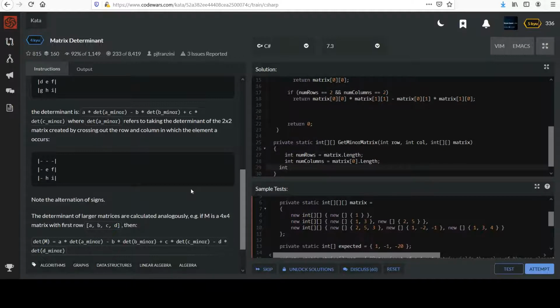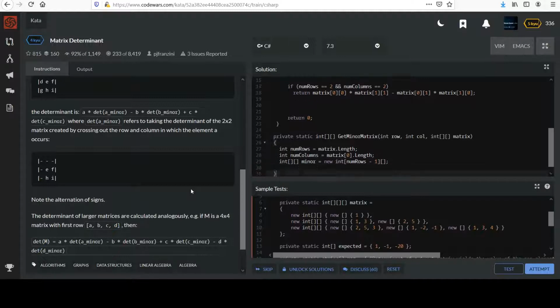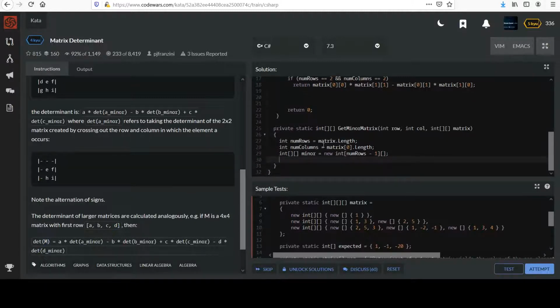So for that, I'll say int, not sure, I'll call it minor, and to make one of these, say new int, I give it the number of rows, and then just an empty set of brackets. Okay, so we've initialized at least minor.